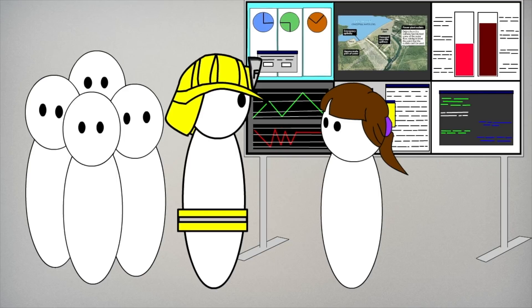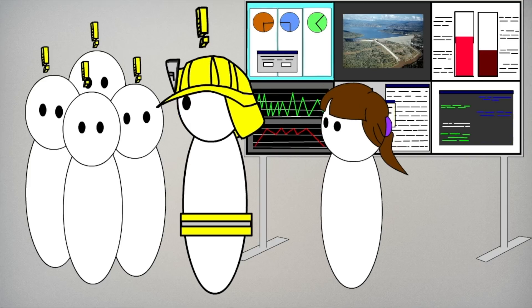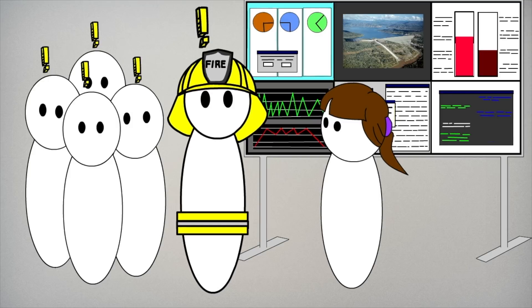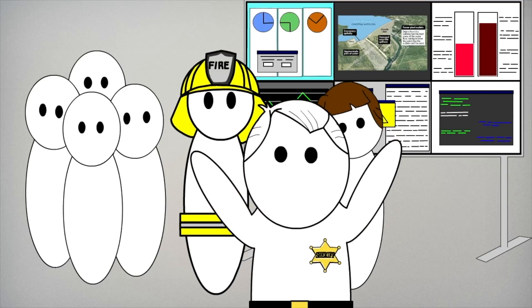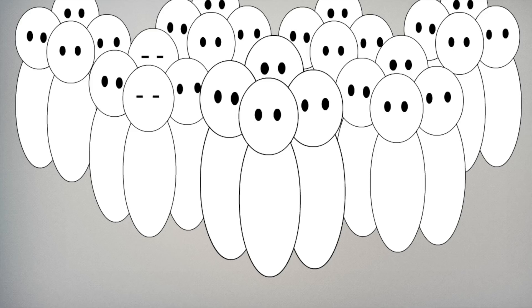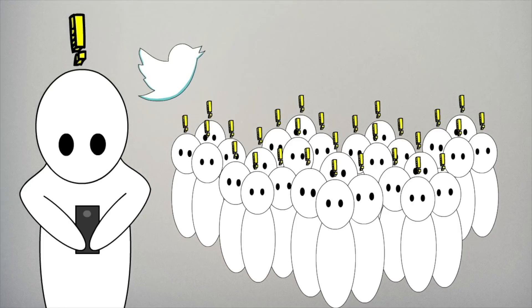Kevin Lawson — remember, he's the fire chief, used to emergencies — says, 'Is our command center in a safe location?' She says no. Kevin now has to evacuate all his command personnel to a safe location while worried about collapse of the reservoir and inundation of the state capital. The sheriff orders evacuation of the entire community — the largest evacuation in the state of California's history, almost 200,000 people. It goes out on Twitter: 'This is not a drill. Imminent collapse of the Oroville Dam.'